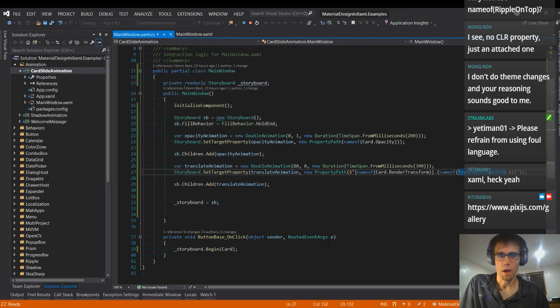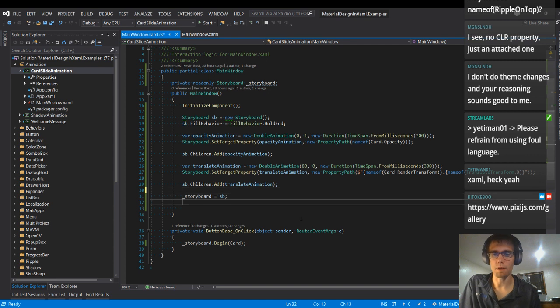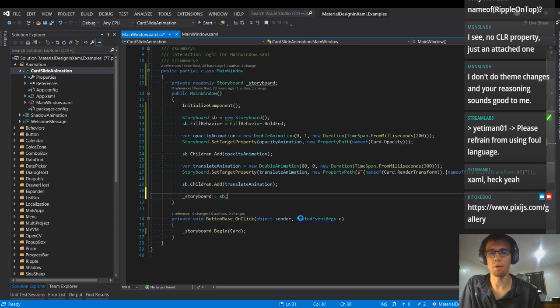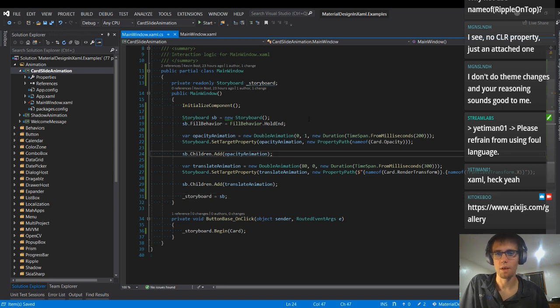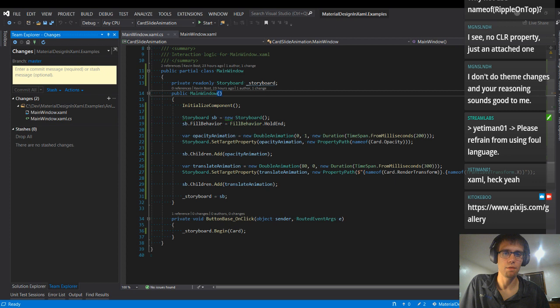Obviously, I am not necessarily a designer, and I know some designers get very picky about their animations and their key timings. If you have a designer that's picky about it, you are free to control it, but I think this at least makes for a nice simple example if you wanted to get that kind of look on a card and animate it in. Here's what you need to do with the storyboard. If anybody's interested in seeing a XAML equivalent of this, I'm happy to spin one that way too. Might do it as a second element so that we can see the two comparisons side by side, but this is effectively what needs to happen.